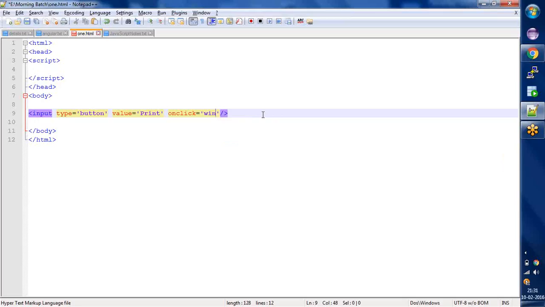In the same way, we have console.log. As I said, if you're using double quotes, then inside it should be single quotes. You have to manage double quotes and single quotes here.